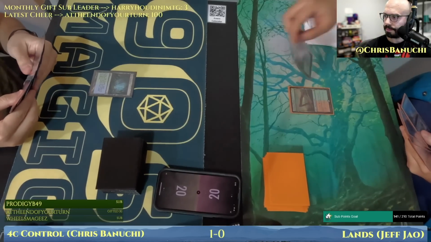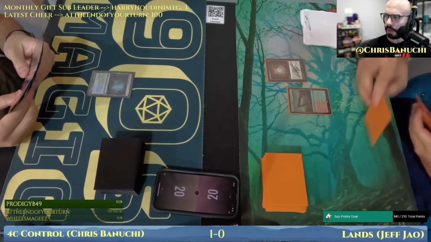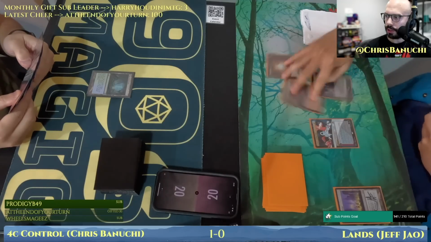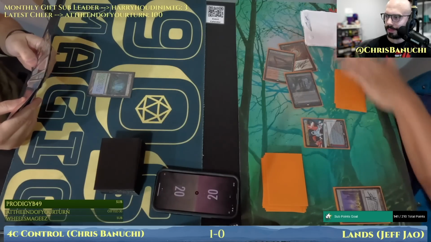So those are the only cards you like. Mox Diamond for Jeff, discarding Thespian's Stage. Ancient Tomb.